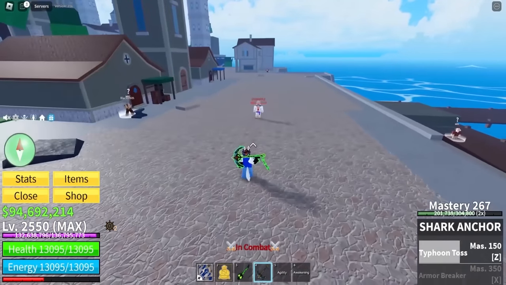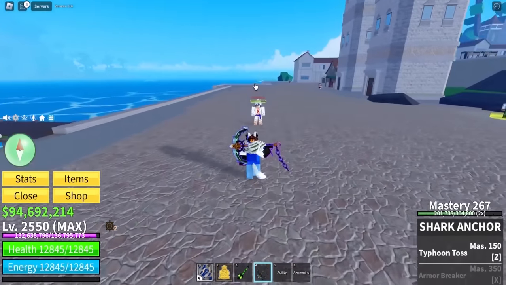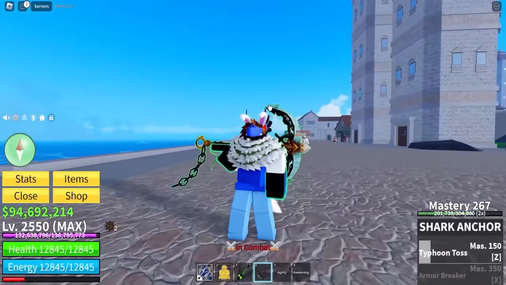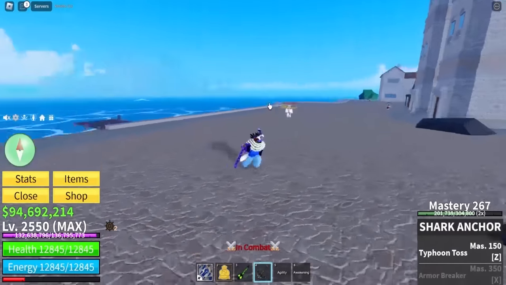5.5k. Wait, what? Oh, I don't have Pal Scarf on. Hold on. Okay, now I have Pal Scarf on, and now we can test the true damage. Okay, let's see. Come on. Yo, this ability is sick, man. I can't, bro. 6.4k damage. Bro, what? Guys, this might be one of the best swords in the game right now. I know Cursed Zookatana is crazy, but this is just insane.